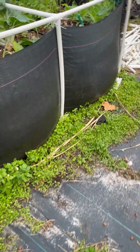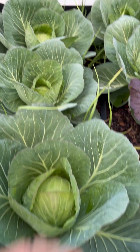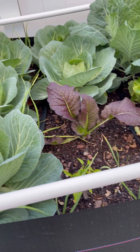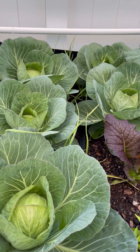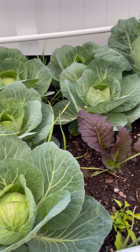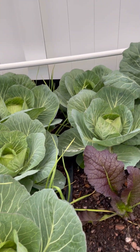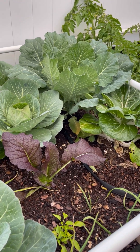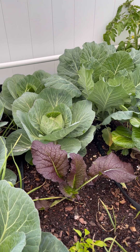I guess I'll go through the raised bed here and show you guys. I started these very small — these are just typical cabbages, but as you can see all the cabbages are doing very well. When I built this raised bed I did it like a lasagna. I did a bunch of logs and branches and loose compostable objects at the very bottom, filled it up pretty full — any clippings, any trimmings I could get. And that saved me a lot of cubic feet of dirt space. Once I got done with that, I put down some new soil, then a layer of native soil, and then a layer of worms.